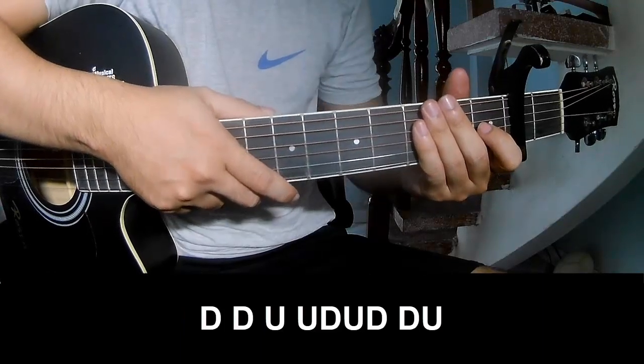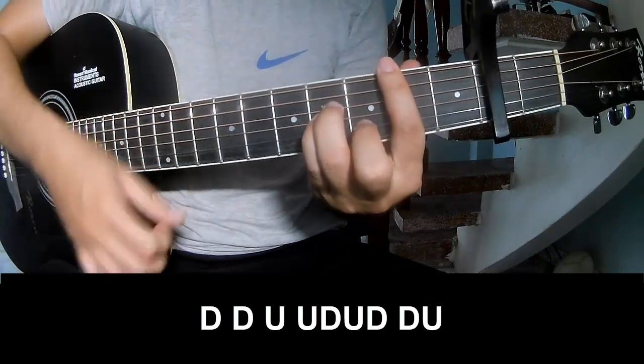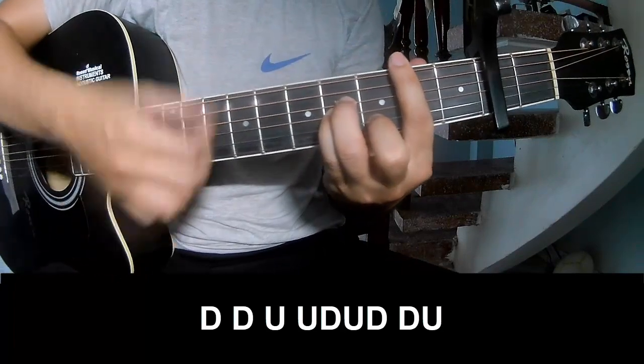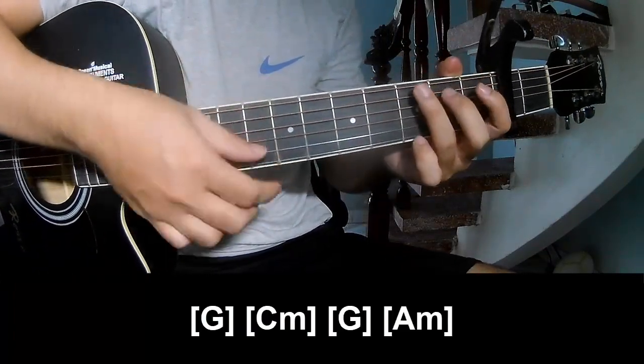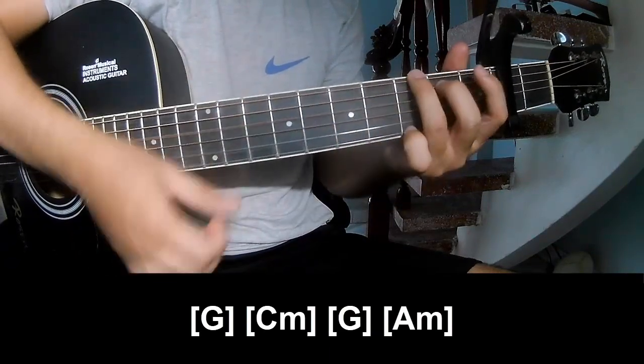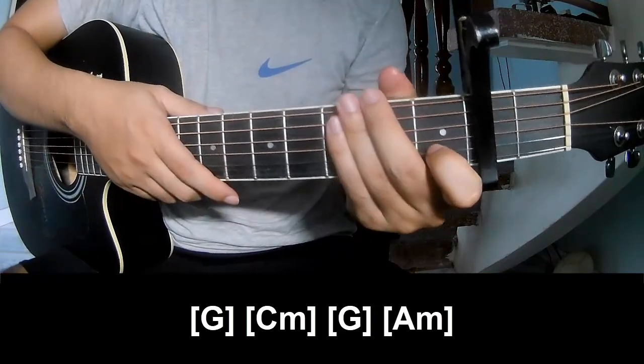Then the refrain and chorus to play: down, down, up, up, down, up, down, down, up, down, down, up, up, down, up, down, down, up, and still play long. G, C minor, G, and A minor. And so this instrument is the same way for the track.